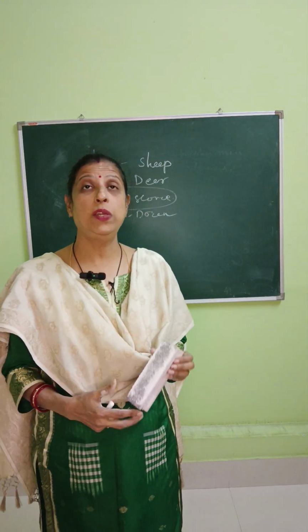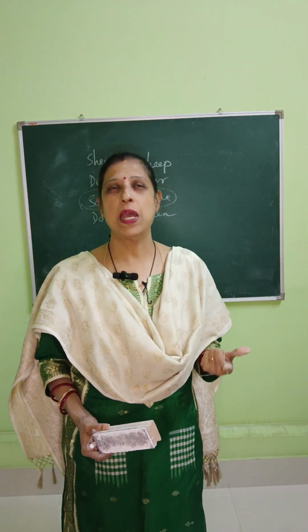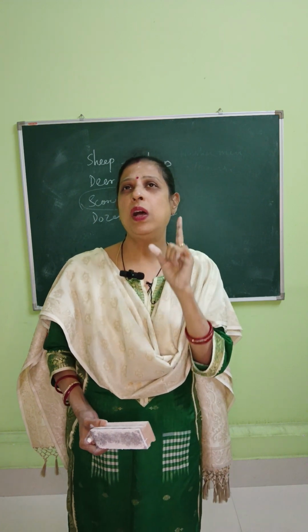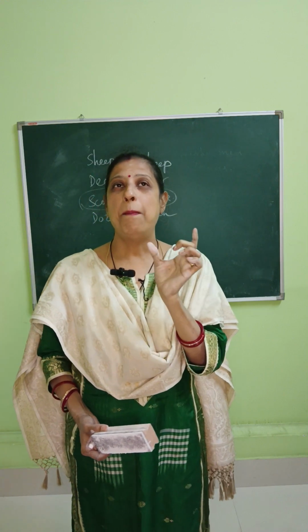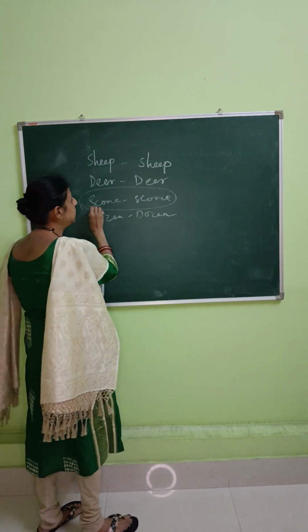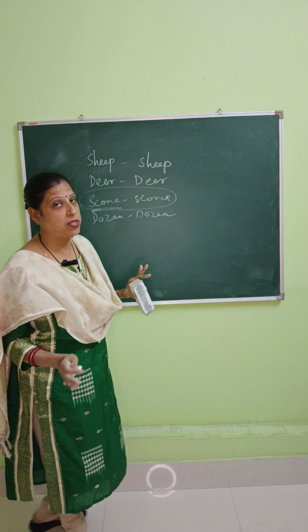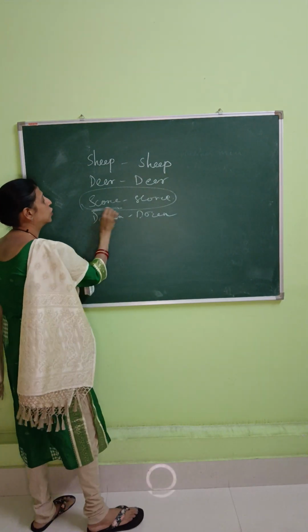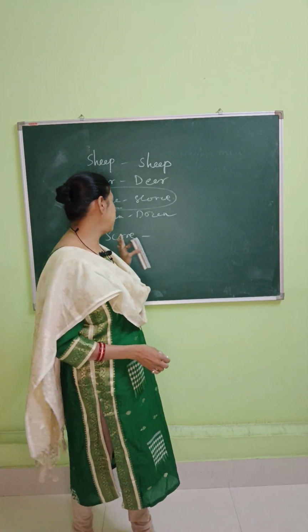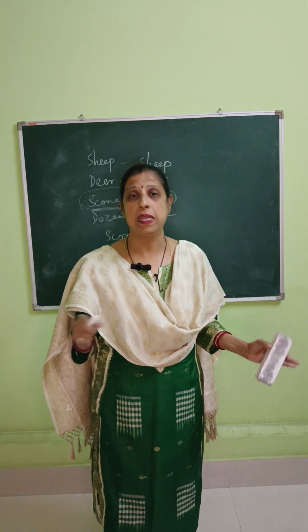Children, I'm going to tell you when we will do the new chapter, homophones. In that chapter, what homophones says is the word remains the same, but the meaning changes. Similarly, there will be the same spelling, the word is the same, but the meaning changes. Why I am saying this is, score here is in singular, it means something else, but another score means something else.